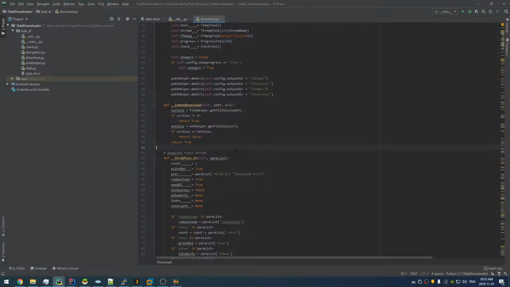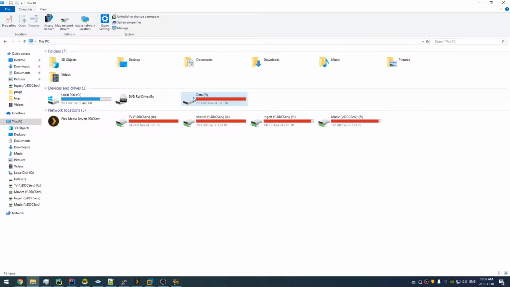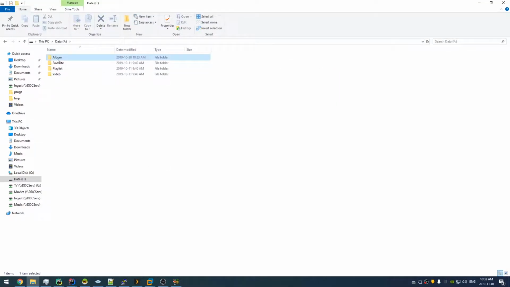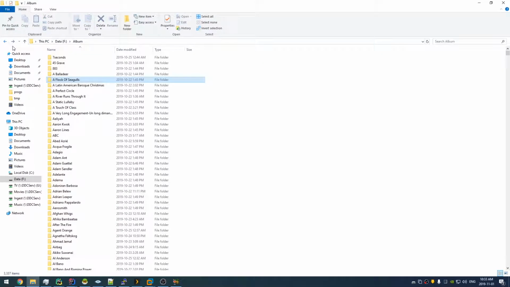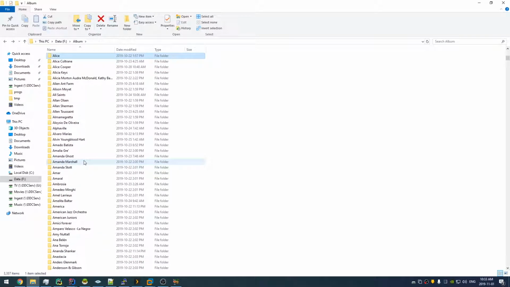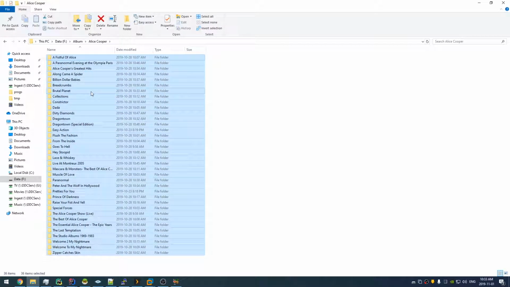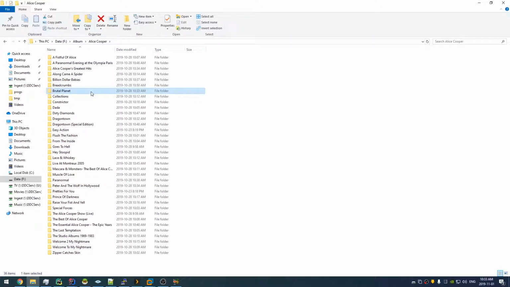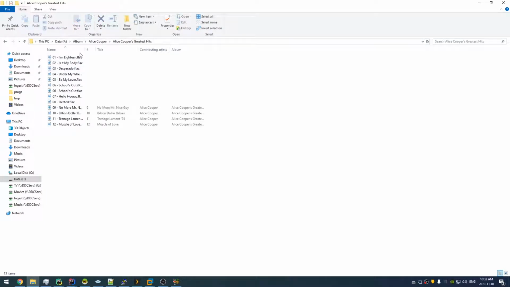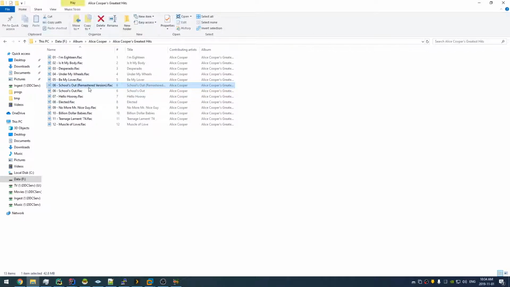The other half downloads those files and places them into my directory here. So it creates a folder directory, and then there's a folder for each band, and then there's album folders inside of it. The particular band that I know is good to go is Alice Cooper. If my computer doesn't freeze. There we go. So it's downloaded a ton, and that should be everything that Alice Cooper has posted on Tidal. So if we go into the greatest hits, here's some FLAC files.